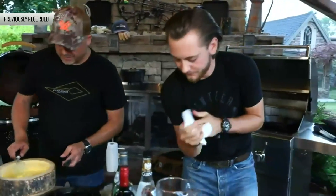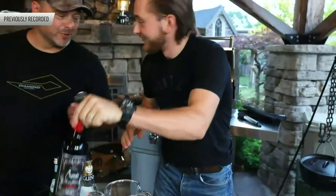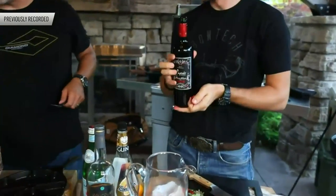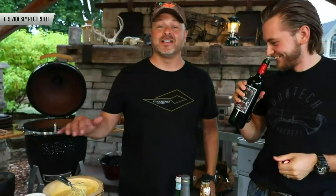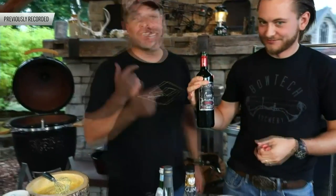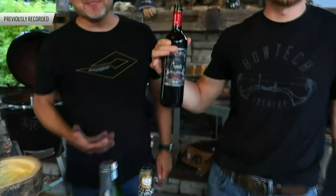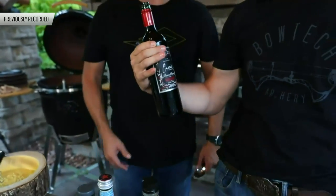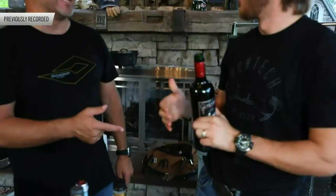Clean my hands up here. I thought you were going for the core. I was going to say screw cap. No. Now hold on a second. I have to say something. My lovely wife, she works so hard. She gets all these incredible ingredients, and I was complaining about this wine. I feel really bad because it's called Cupcake. And I said, how can you give me a bottle of wine for the outdoor chef and call it Cupcake? But the truth is, it's really good California wine. It's okay, Cupcake. It's okay.